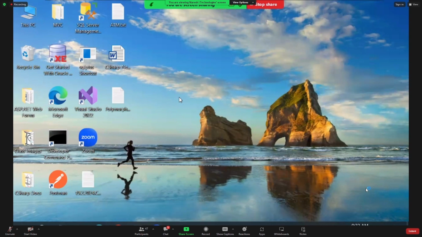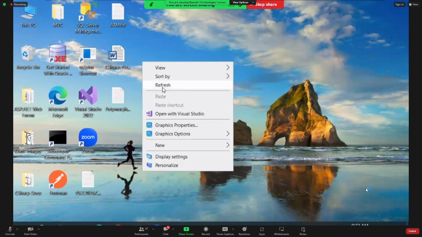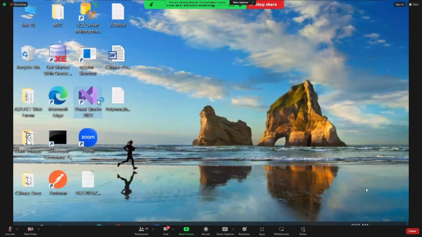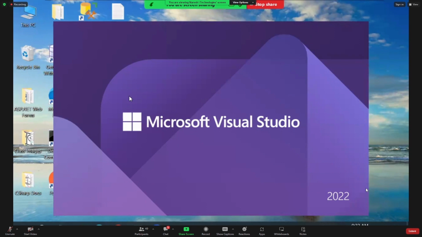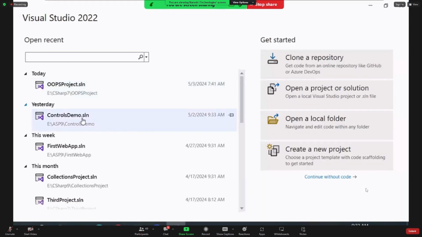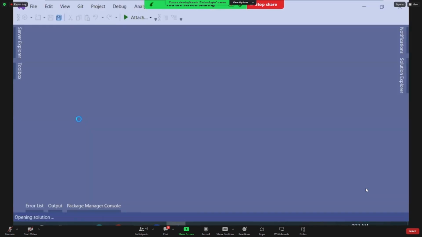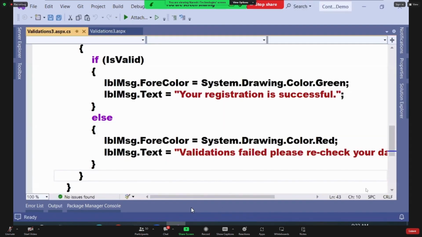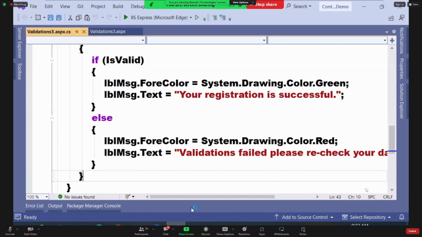So last day, we have been talking on the compare validator. We have checked out the range validator as well as the compare validator, both the two validation controls. Main thing, you can set up all the properties directly in the property window. No need to go for writing any manual coding. Within the property window only, how to do all the settings I showed you.